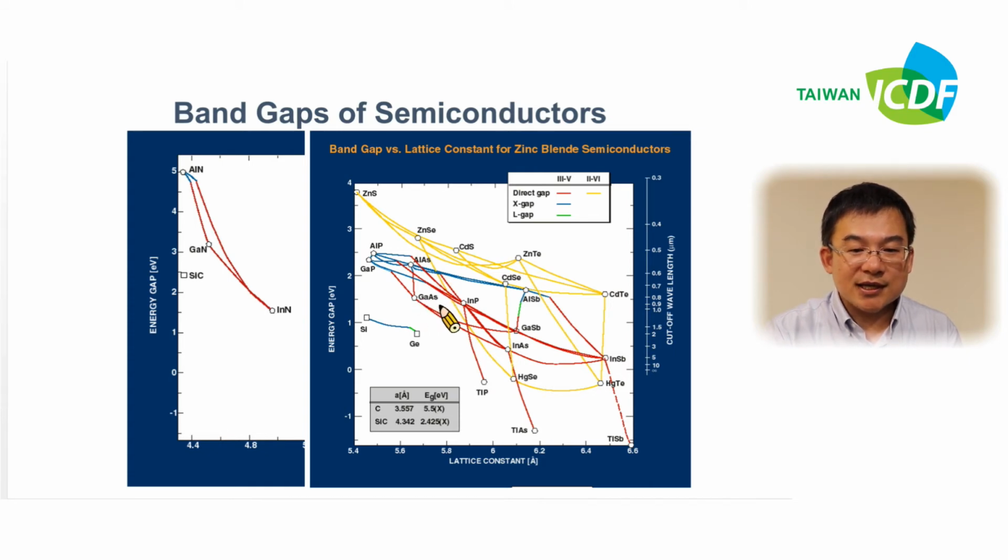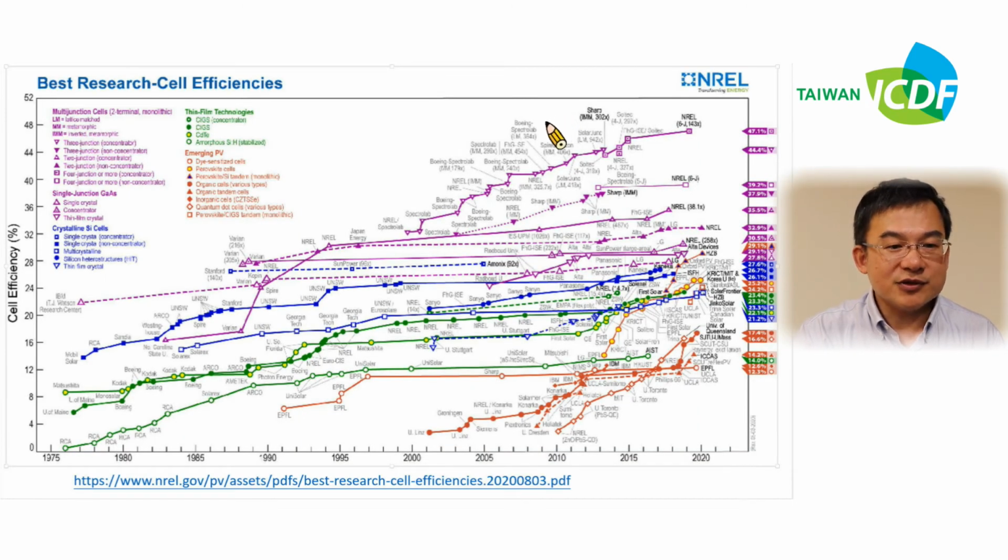This one is the gallium arsenide. The band gap is around 1.5 electron volts, or the cadmium telluride. So in the solar market, you can see these three different types of semiconductor for the solar cell. This figure collects the best research solar cell efficiency in the world from the NREL laboratory, USA. From this figure, we can see the development history of the solar cell.